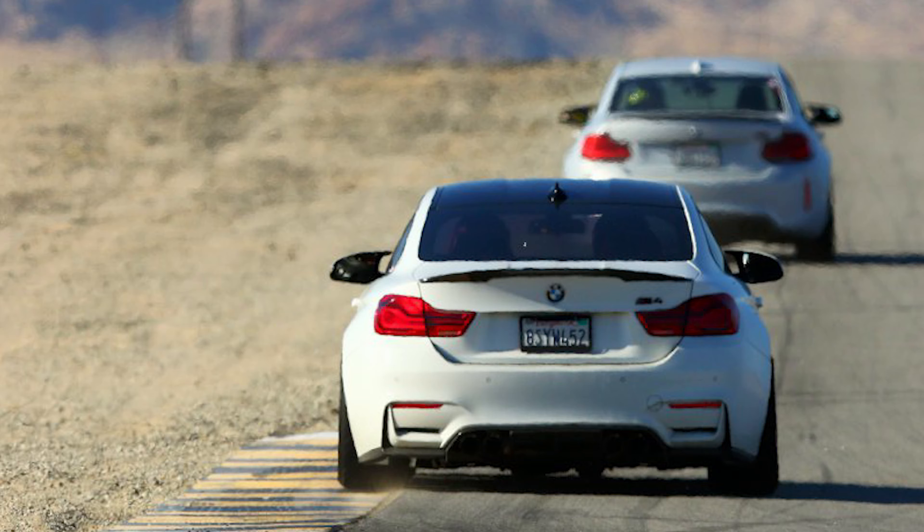I've been running these on my car for almost a month now and I've also had the opportunity to run a track day with these tires on my M4, so I figured now is an appropriate time to sit down and give some feedback regarding these RSRRs — talk about some of the pros and cons, because there are certainly a lot of positive and negative aspects about these tires.